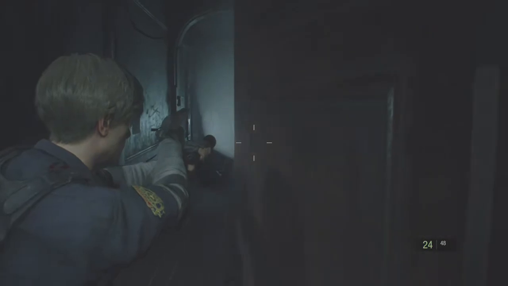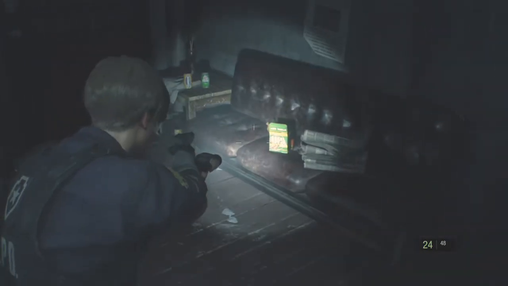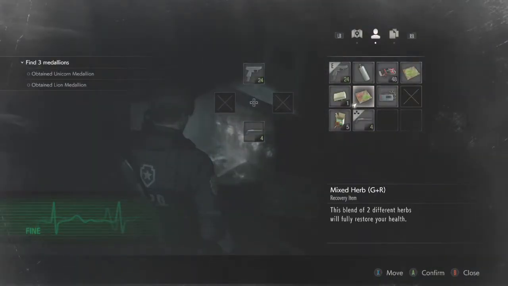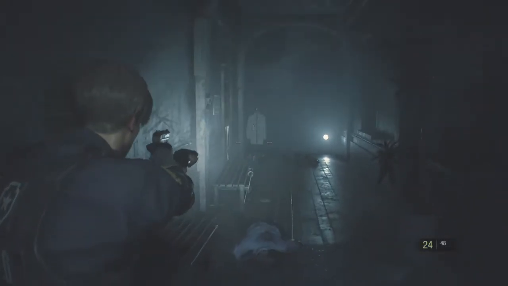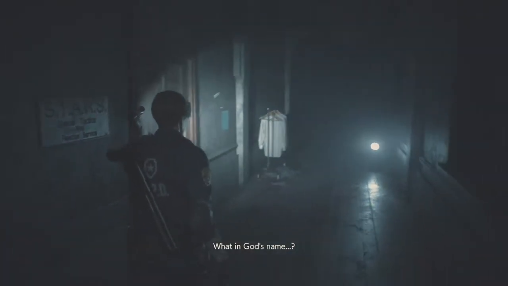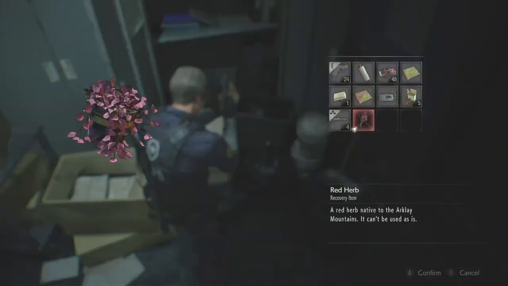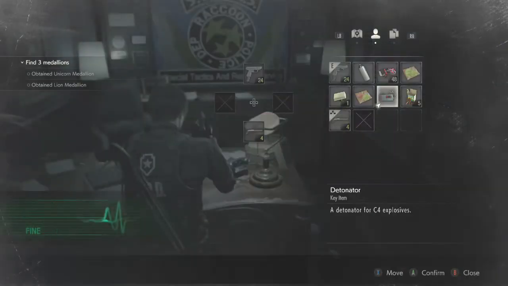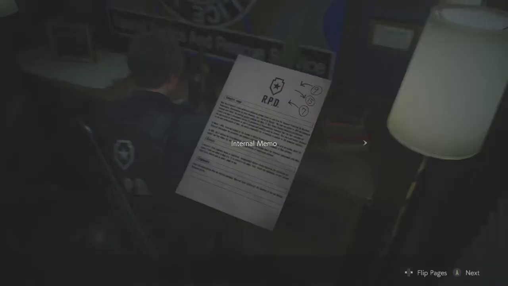Okay, let's go in here. What is in this area? Shotgun ammo. Combine. Yeah, just put that there. Wait, what do we got? What in God's name? Oh! That's a liquor. I'm just gonna go in here, because I need the battery, which is in here. Got it. And I'm gonna find that. There we go. What's this?